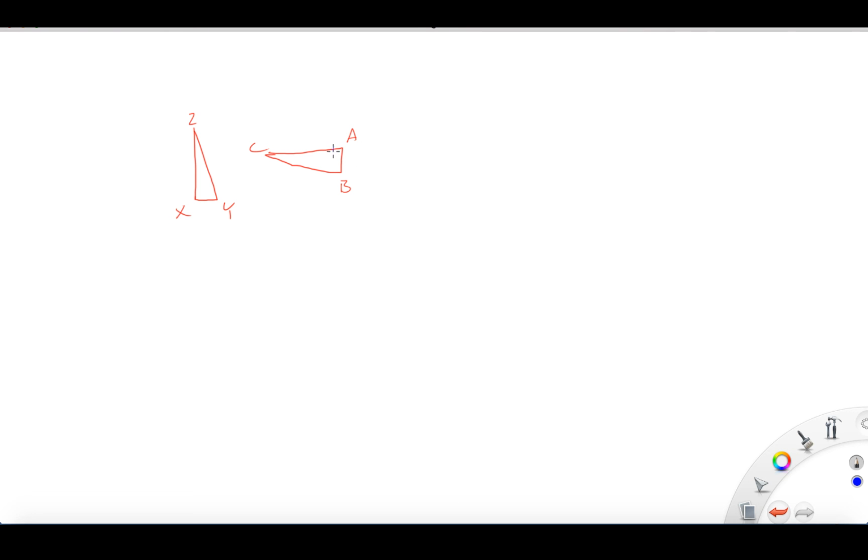Well, angle A is here, and you notice that this angle right here is the hypotenuse. In other words, it's the ramp. It's the same as this one right here. So we would note that this angle and this angle are the same. So angle A is equal to and congruent to angle X. All right, and how we say angle is just to put that symbol before whatever we're naming. Okay, all right, so angle X has to be the answer.